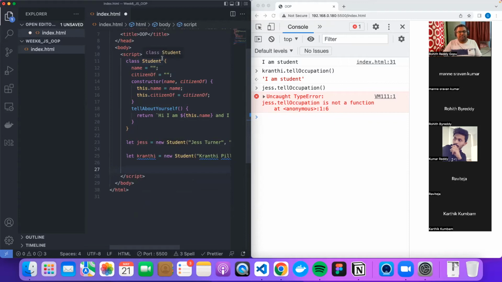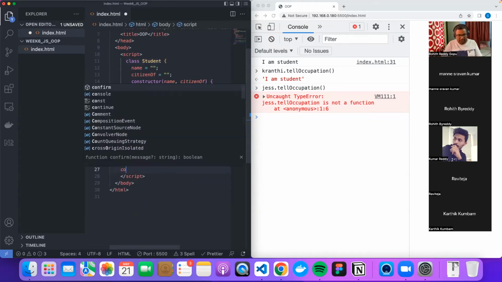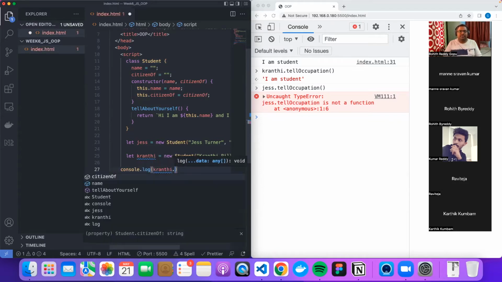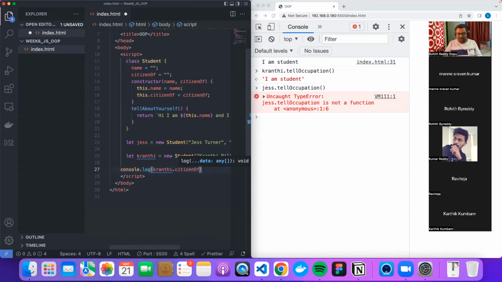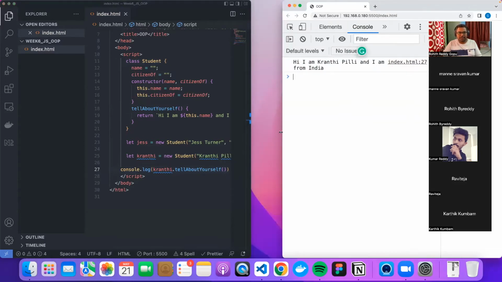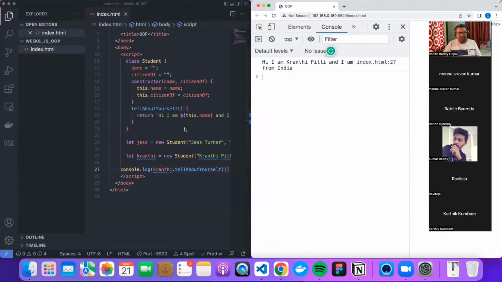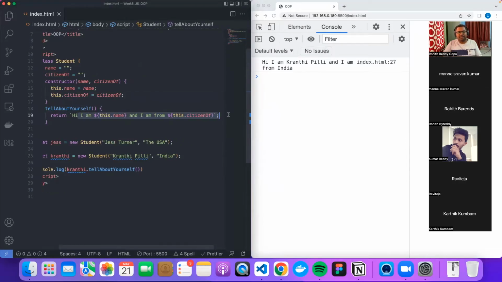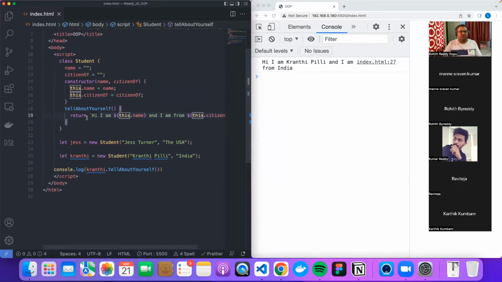Now Ganesh, something my parent gave me: a console dot log Kranti dot, there is a method called citizen of, and it is returning something. Citizen of is not a function. Tell yourself is a function. Okay, tell yourself is a method. My parent class told me to say it like this, but I don't want to be this formal.